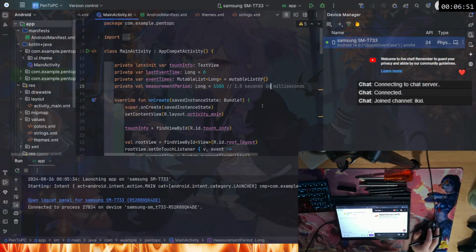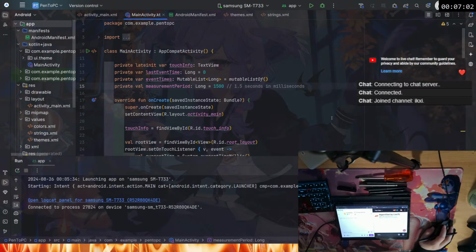So this code still works, but it doesn't run how I want it to run.